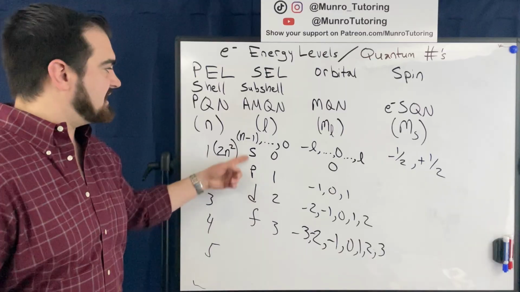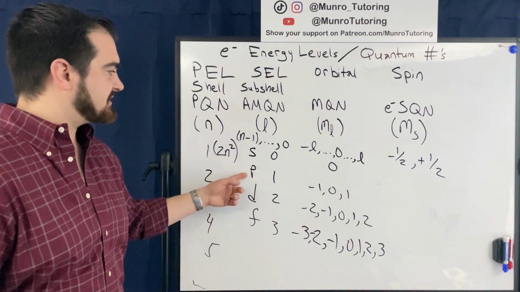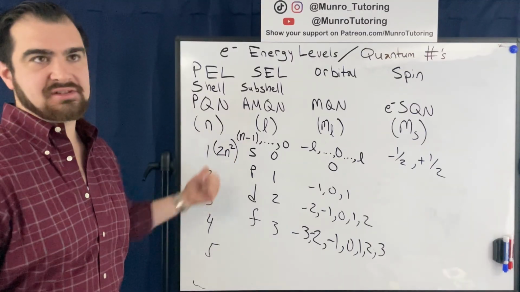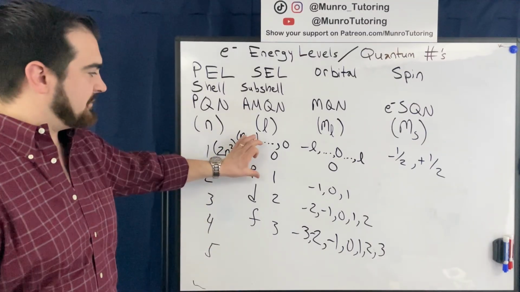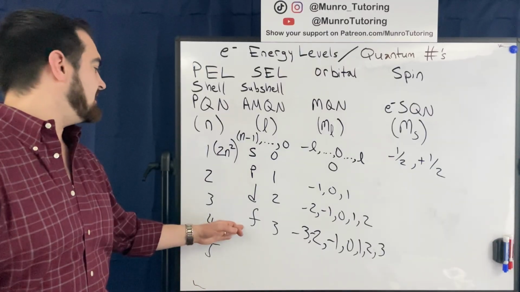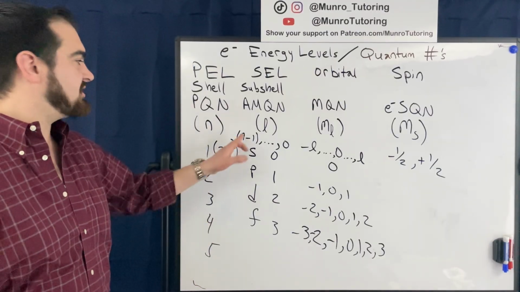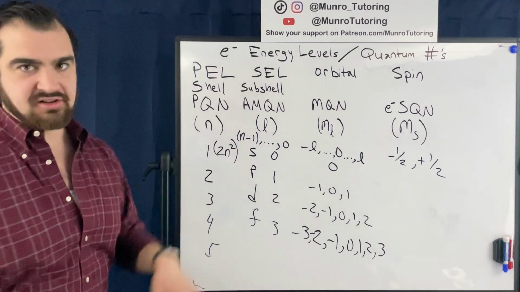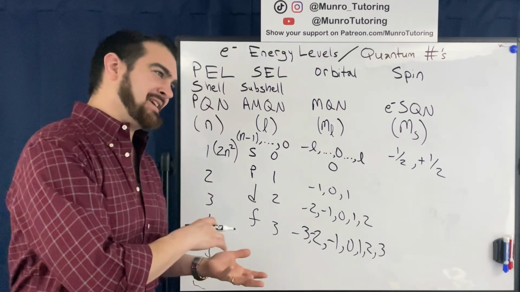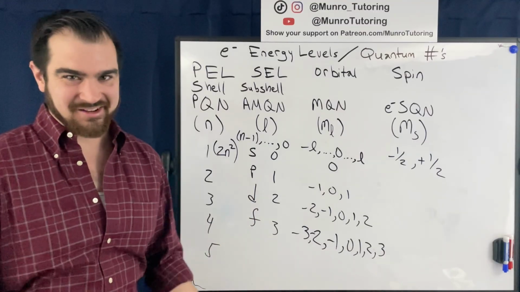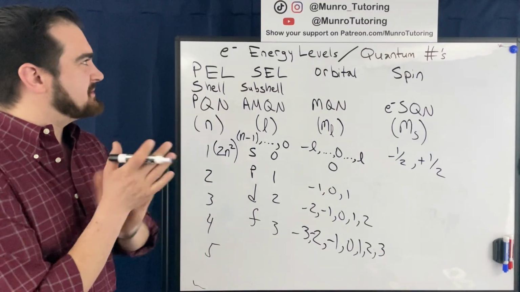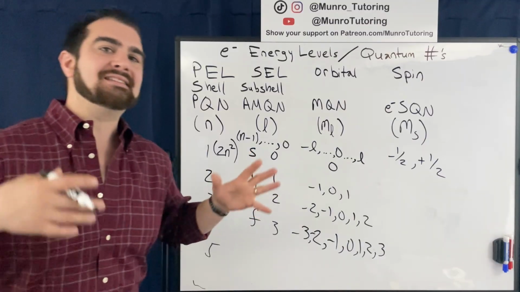Well, an S and a P, 2 electrons and 6 electrons, that adds up to 8. If we go 3 squared is 9, times 2 is 18. Well, we take the 8 that we just had, plus another 10 from the D, that's 18. And then if we do shell 4, squared is 16, times 2 is 32. Remember that the F holds 14, so if we add that to the previous 18, we get the 32, okay, guys? So that's probably the last thing I really need to mention for this particular topic, but this leads into doing electron configurations and orbital diagrams.